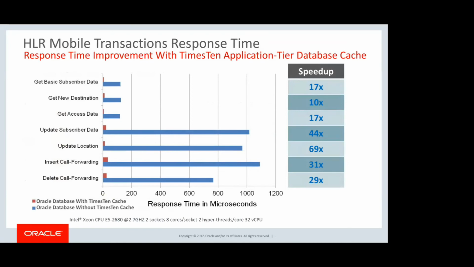So using exactly the same Java JDBC program, with the same data model, with the same data, running on the same machine, the only difference is we changed the connect string. So going against Oracle was pretty fast. Going against the TimesTen cache was a lot faster. How much faster depends.